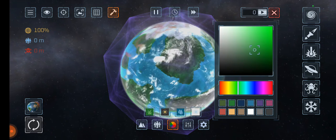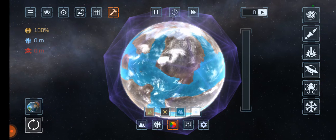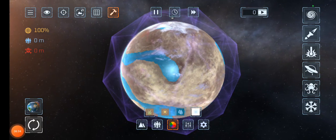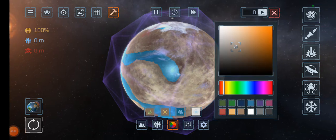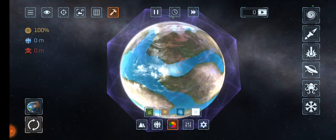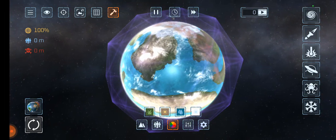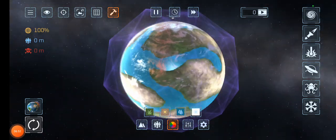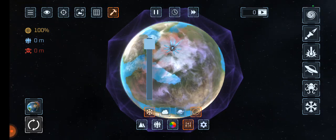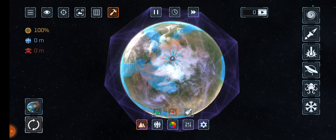So we sprinkle down some moss. Is this all deserts now? For now, it's just all deserts because there's all sand. And it takes a while for them to get to us. So grass. Look at that. Some grass in places. So we brought some carbon dioxide to put a greenhouse basically and to raise the temperatures. There's only a little bit of ice, which does mean that we have water. We have a ton of water here.